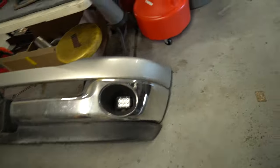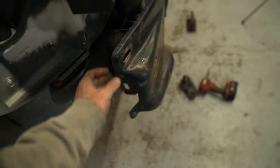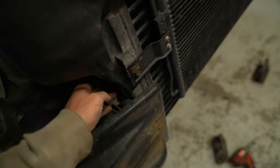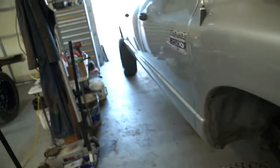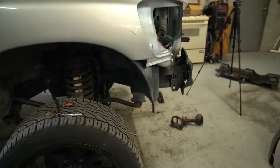Bumper's off. I gotta get these off, so I gotta figure out if I gotta pull the intercooler out a tad or something. Gotta get the grill off, and she'll be gutted and dead tomorrow.